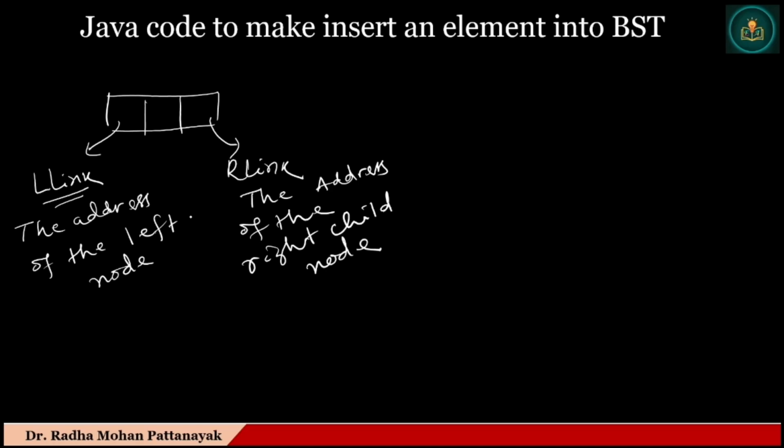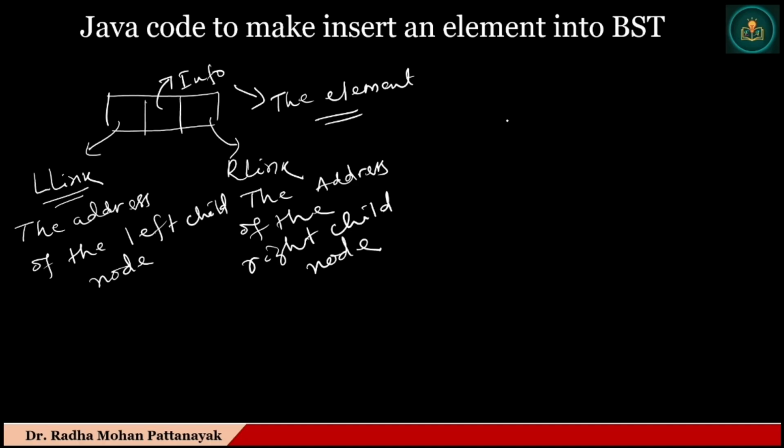Clear? This is the left child node. And what is the middle part? That is called info. What will it hold? The element. Clear? The element. Now I have discussed clearly that every node requires three parts. That's why whenever we declare a class, inside the class we will declare three variables, three data members, to represent each and every space inside the node.